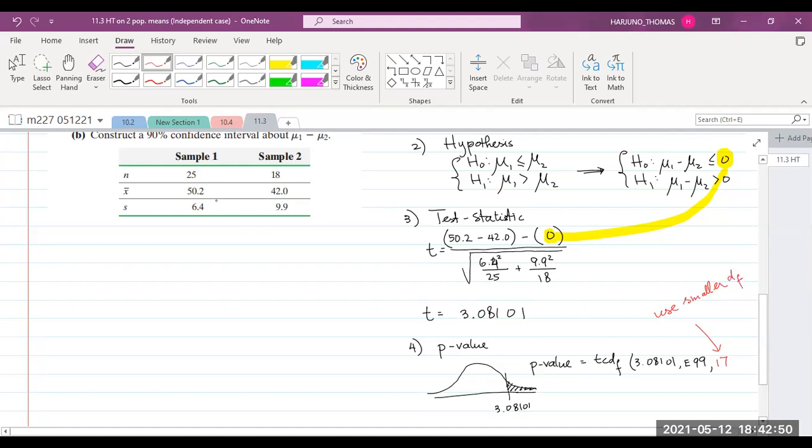From the first group, the degrees of freedom is 24. The second group, the degrees of freedom is 17, right? We will use the smaller degrees of freedom. Now, this result will be different from the degrees of freedom if we use the calculator. I will show you later on how to confirm our answer using the calculator, but the result will be off by a little bit, and we have not found a case where the conclusions are different. So if we want to do it fast, the degrees of freedom you use will be the smaller one.